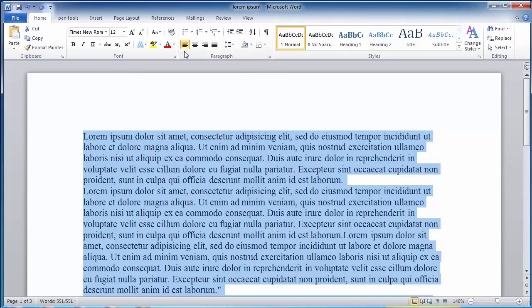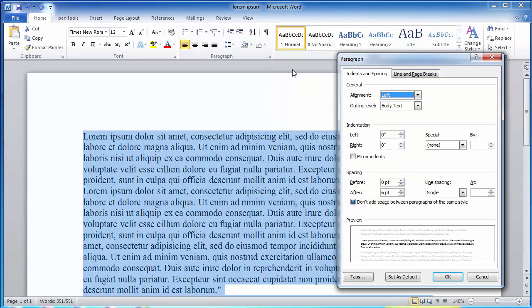Next, we'll move to the paragraph area. Click on this small arrow on the bottom right-hand side to see this pop up. First, you're going to look at indentation, and you're going to go to this area, click on the arrow, and choose First Line. Next, you want to make sure that before and after both read 0.